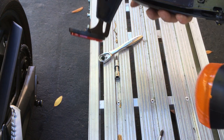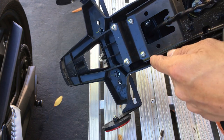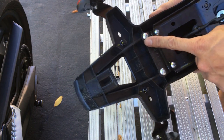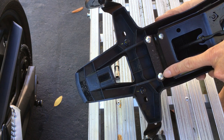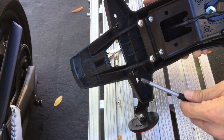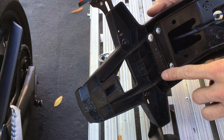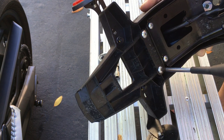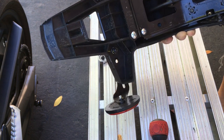On this side there are four plus-head screws. Since this is a Japanese bike, these are not Phillips — a lot of people think they are. These plus heads are actually Japanese Industrial Standard, JIS. I have a JIS plus-head screwdriver here. If you use a Phillips, the geometry is different and it doesn't fit quite right — there's slop to it and it will actually strip your screw heads. But with this JIS screwdriver and JIS screw head, it fits nice and snug. No slop, no play whatsoever, so it doesn't strip your screws.